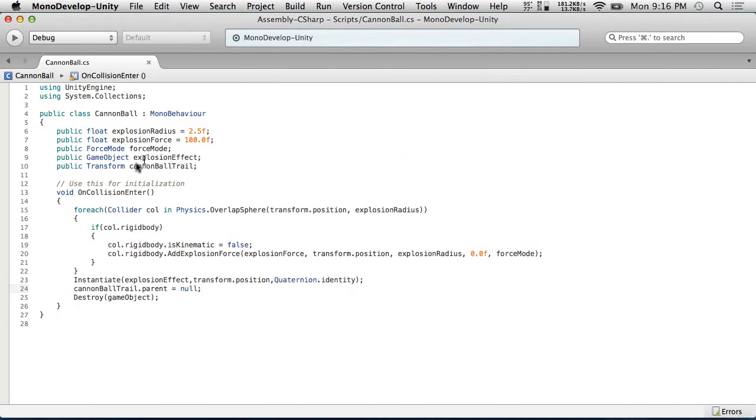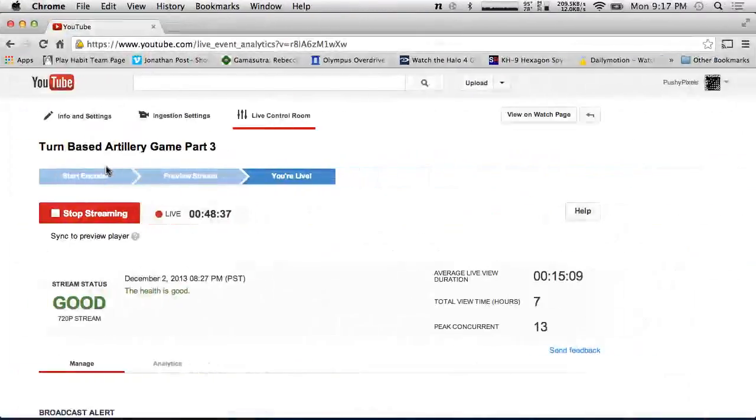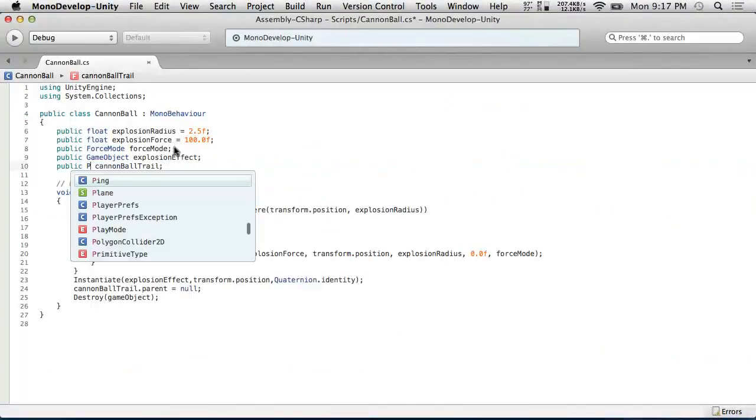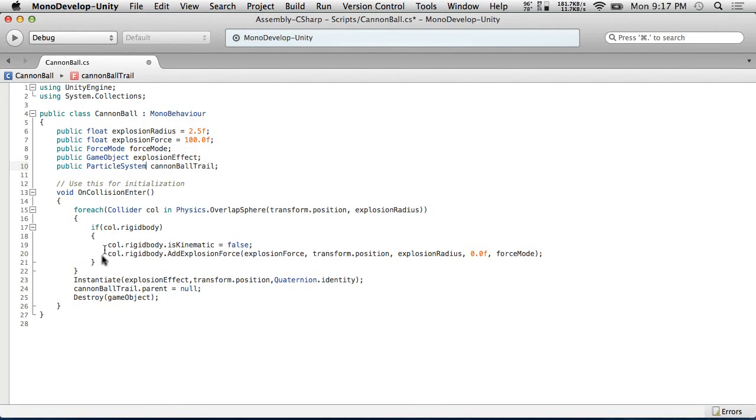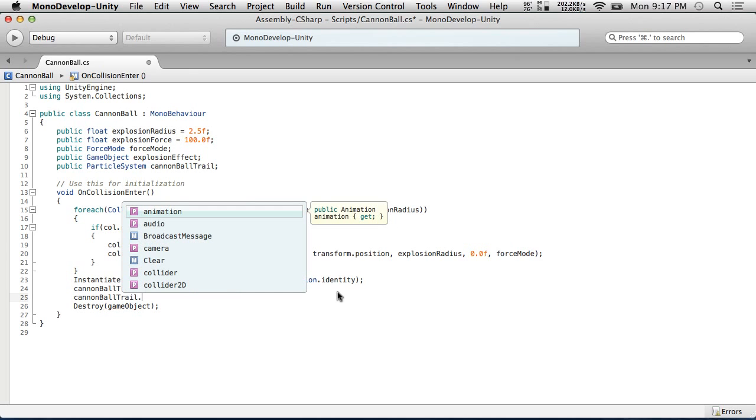I've changed my mind. It's not a transform. It's a particle system, I guess. Is that what it's called? I think so. Particle system. And so now we will do cannonball trail dot transform dot parent, and we will set cannonball trail dot... is pause.